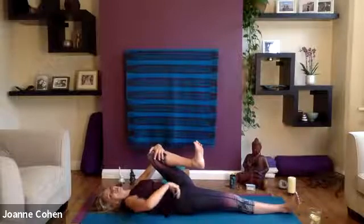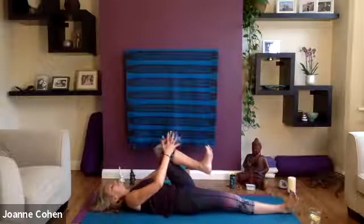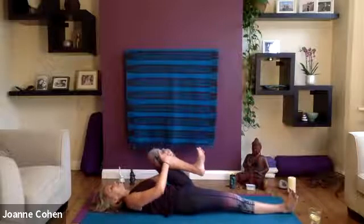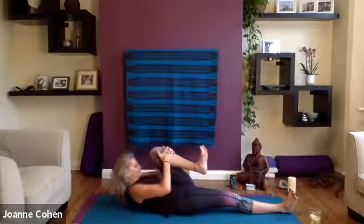Really level out the hips. Press the hips down and the back of the leg into the ground. Exhale, lift your head up. Hug the navel in. Inhale, release.